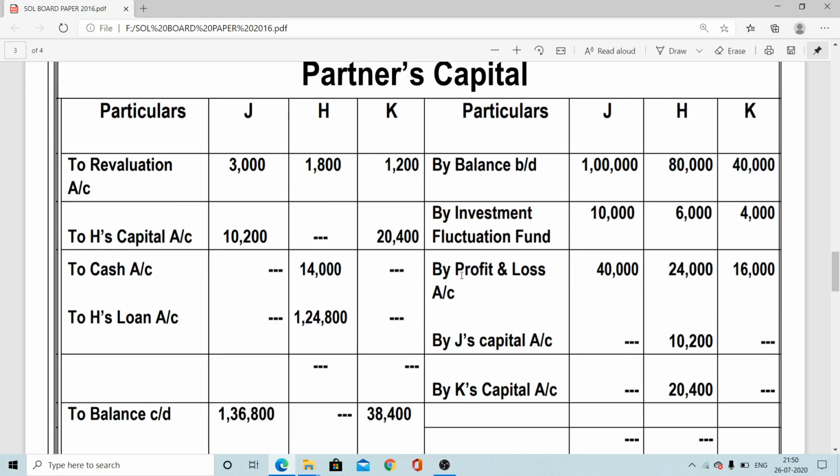So that way, all the postings we made here: the opening balance first of all, next the investment fluctuation reserve, undistributed profit, and this part related to the goodwill by remaining partners, and the corresponding posting to A's capital and the remaining partners' column, and this is the loss on revaluation. After that, first we'll calculate the retiring partner's total benefit.